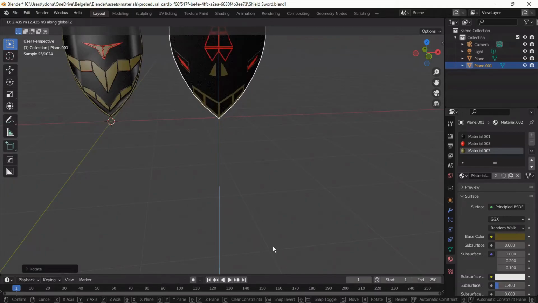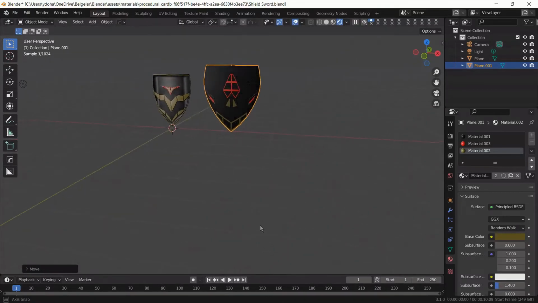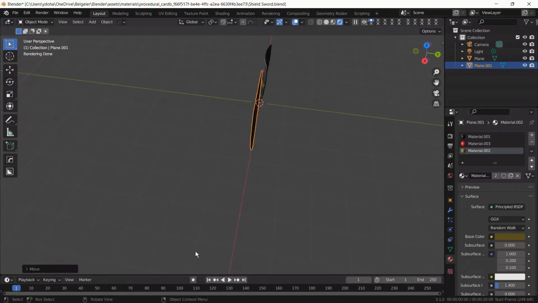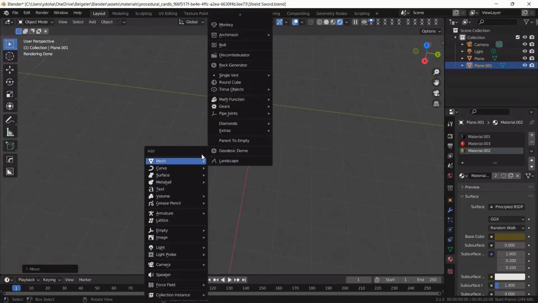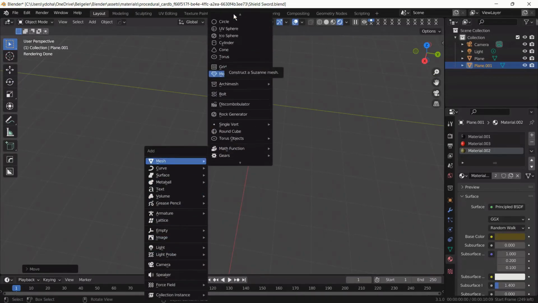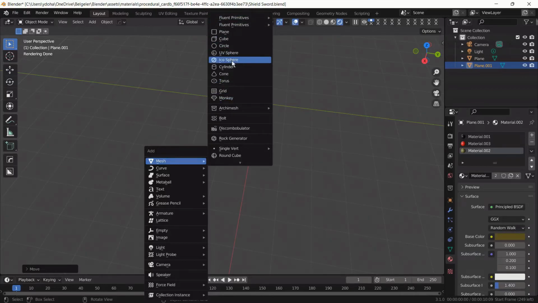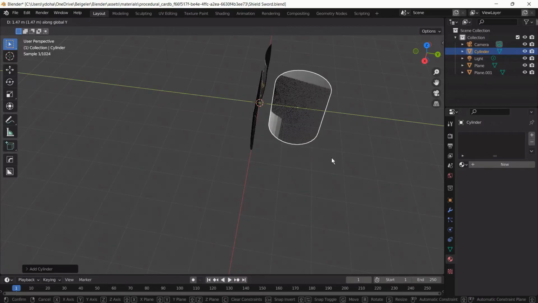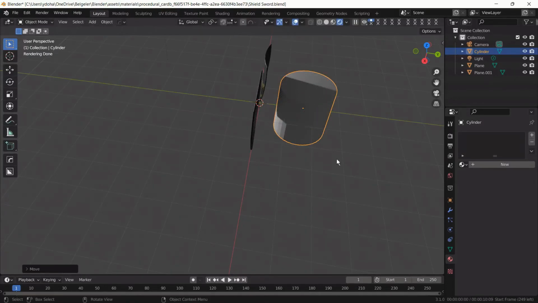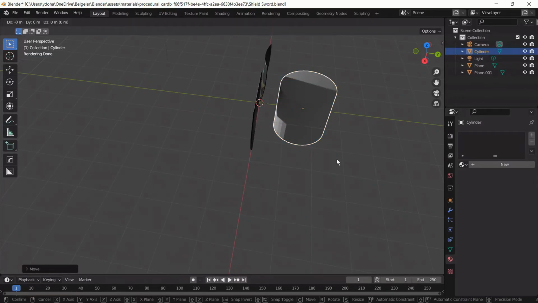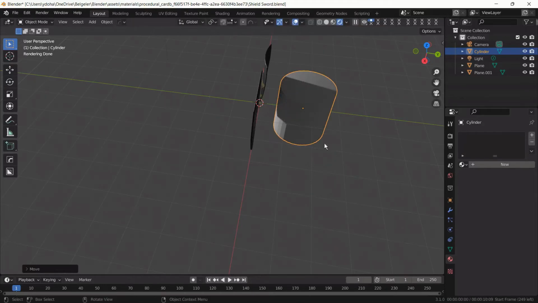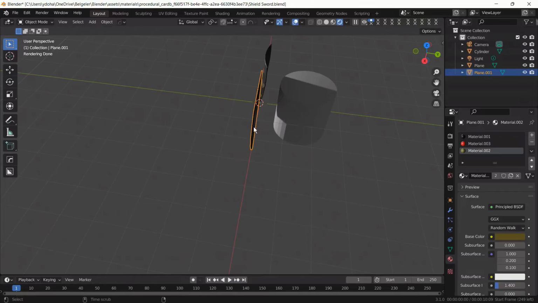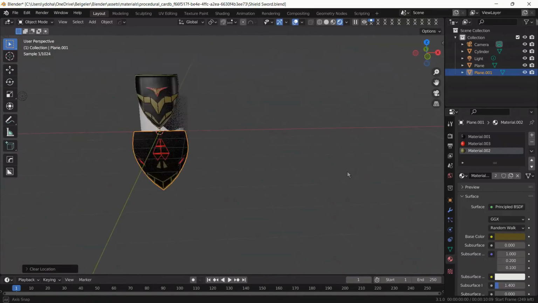We need to bend the plane to have a real shield like the other one. Then we're going to use a modifier. First we need to add a cylinder as a reference for the modifier, then we adjust the location and we select the shield.